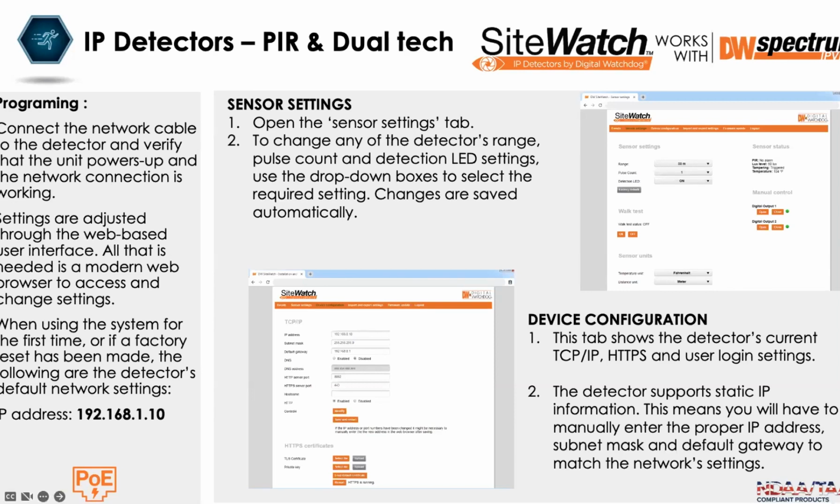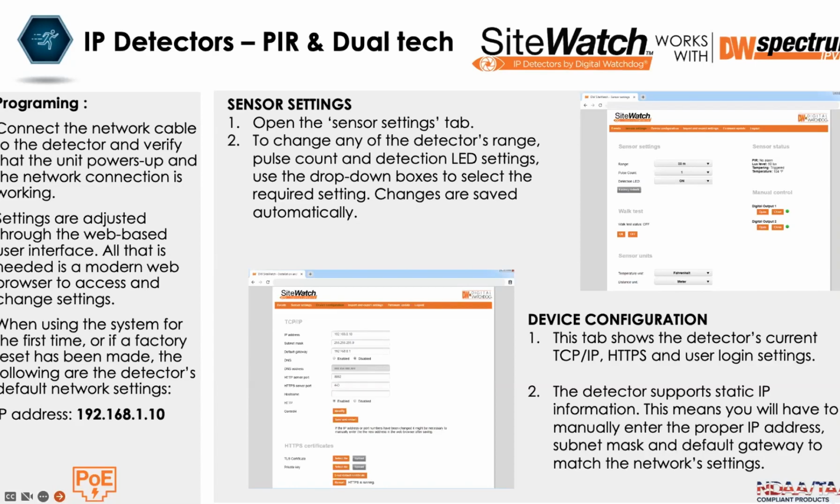The sensor settings, we will show the tabs. We can't really blow that one up, but I'll try to show in a second. Basically, there's not a lot of setup on these. They're very simple to do. You can set up different types of events, such as the tamper event, and then the IR detection events. There are also defense events like temperature. If you were concerned that they were going to overheat, you can set up an alert so that if they get hotter than a certain temperature, they will send an alert as well.